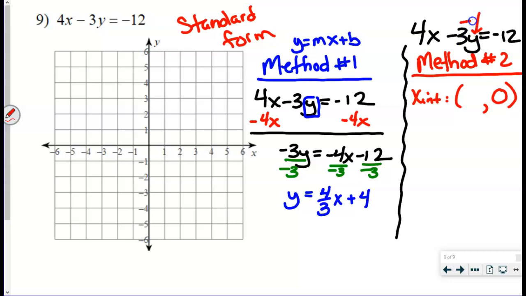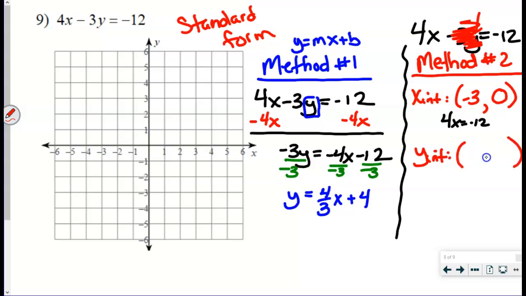Right there. So if that term was a 0, now we have this tiny equation, 4x equals negative 12. And doing a quick divide by 4 on both sides, we get x equals negative 3. So if you get really good at these, you can do that step in your head as long as you're doing the right thing and not doing what Mrs. Abruzzo did. Okay, so we're going to go find the y-intercept, which I actually already found by accident.